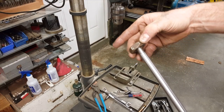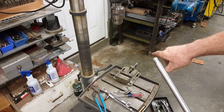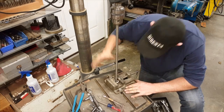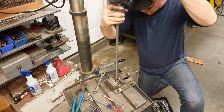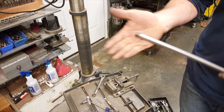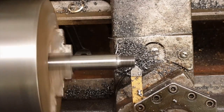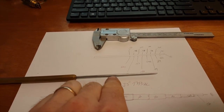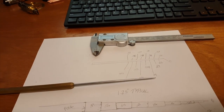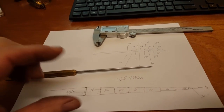I struggled a little bit getting the threads straight on the test rods, but I think I've got a way to do it, and that's what I'm about to do in the drill press now. I've got the first half of the spike cut down — that's just parallel — but from here over to here it's tapered. I've done some measurements and translated them into the scaled size, and these are sections that I'm going to cut down on the lathe. After I've got those sections cut down, I'm going to sand them down to a point.